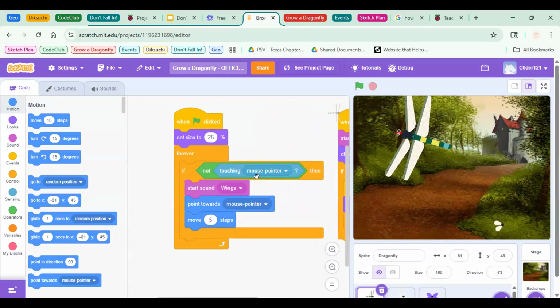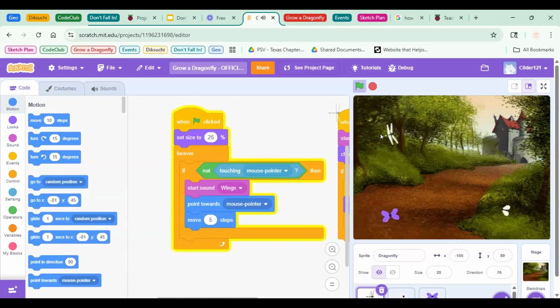Anything inside of the forever loop continues to go on nonstop, meaning forever. When I start it, it makes a noise. It doesn't stop no matter where I go because it's underneath the forever block. And then it moves 5 steps.